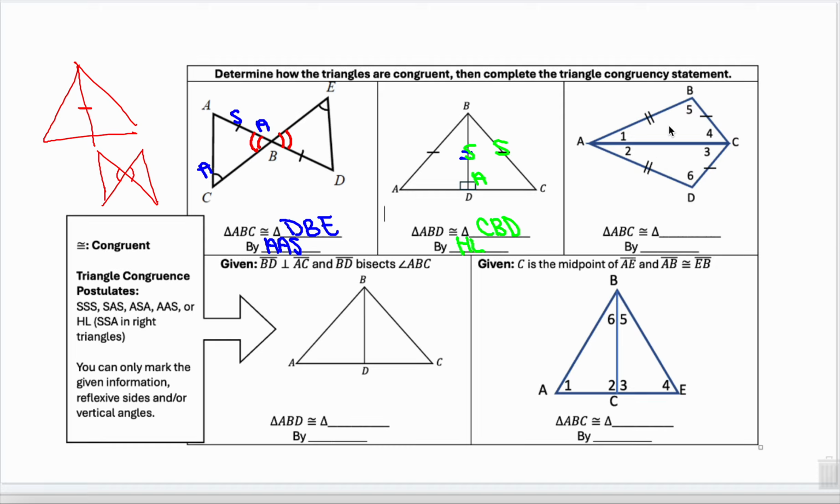In the third diagram, I can also mark, and I'm going to use 3 tickies here because I've already used 1 and 2. So these are going to be congruent by side, side, side. ABC goes 2 tickies, then 1 ticky. So I need to follow the same pattern here. 2 tickies, then 1, so ADC.